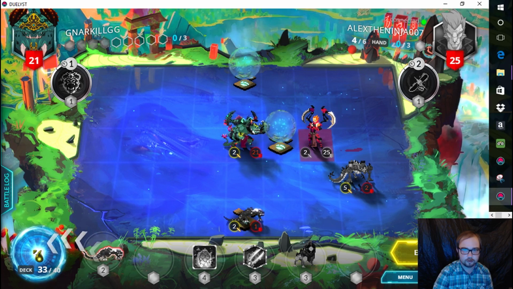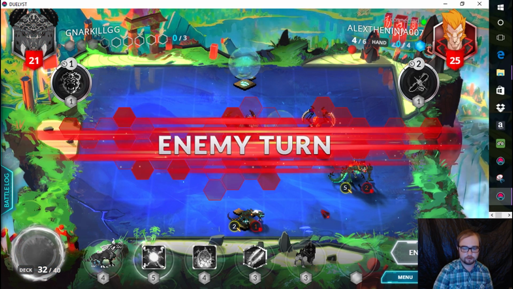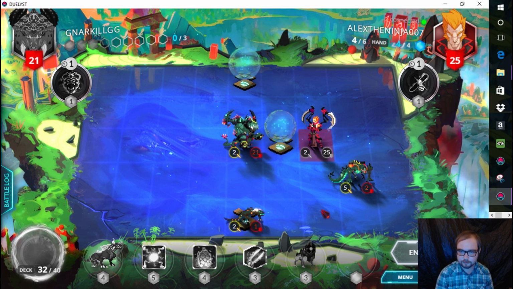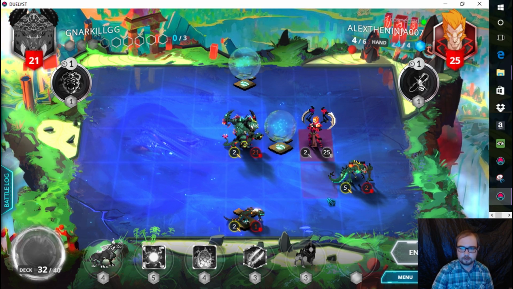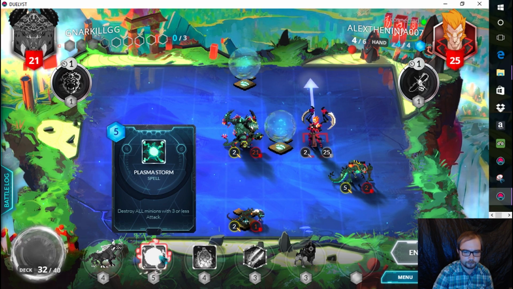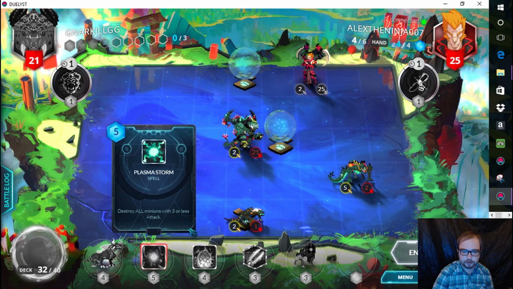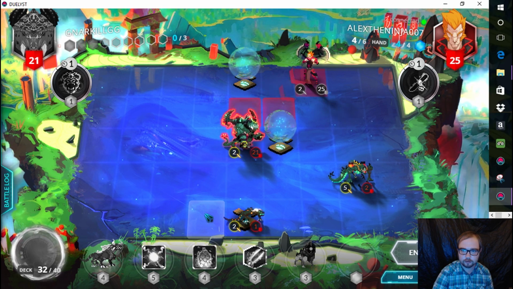Get rid of this Silithar for next turn. See if we can get something better. There we go. Something better. I don't know. I guess I want to hold on to this Plasma Storm. But I don't know if the Spirit Harvester would be better. He's retreating.